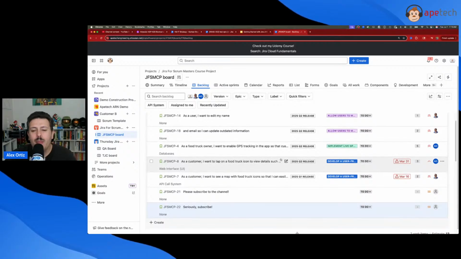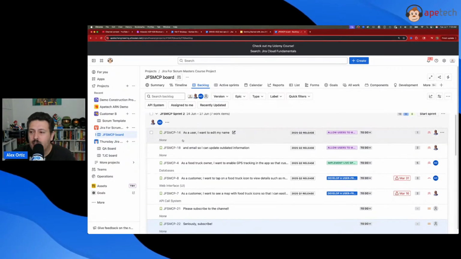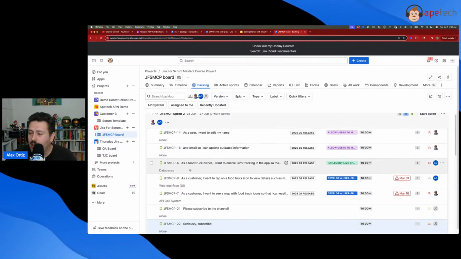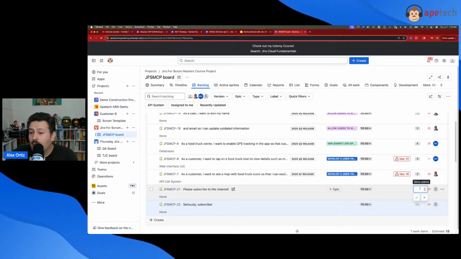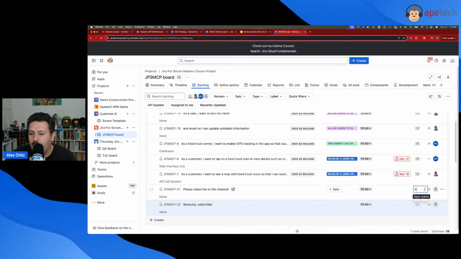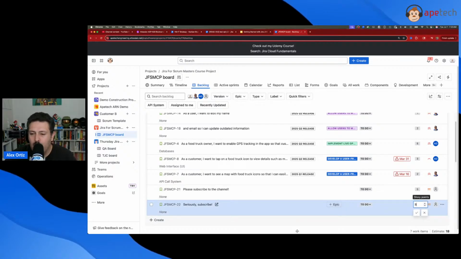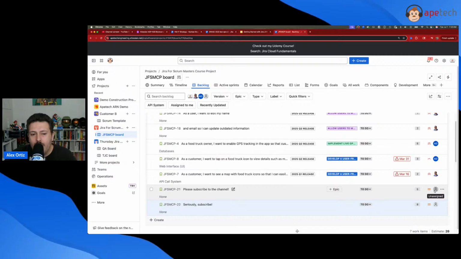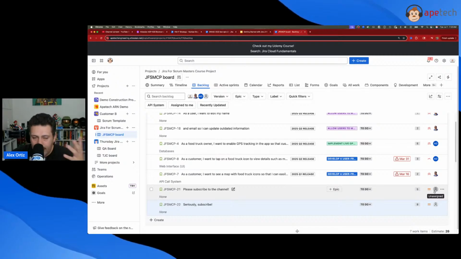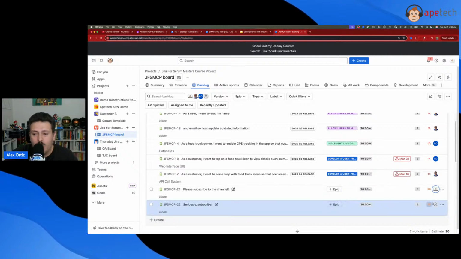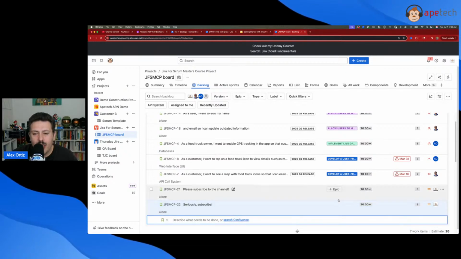Okay. But your Scrum Master, typically what they do is they plan a sprint. So you move things from your backlog into your sprint, and then you estimate them. You give them some story points. Again, in the interest of time, I don't want to turn this into an agile training, but things usually get story points. You don't have to; your Scrum Master chooses what they want to do here. But your Scrum Master can assign things to people. So I'm going to assign this one to myself.